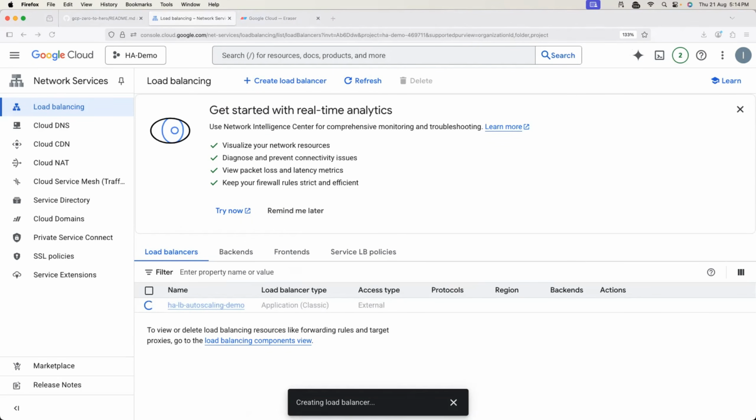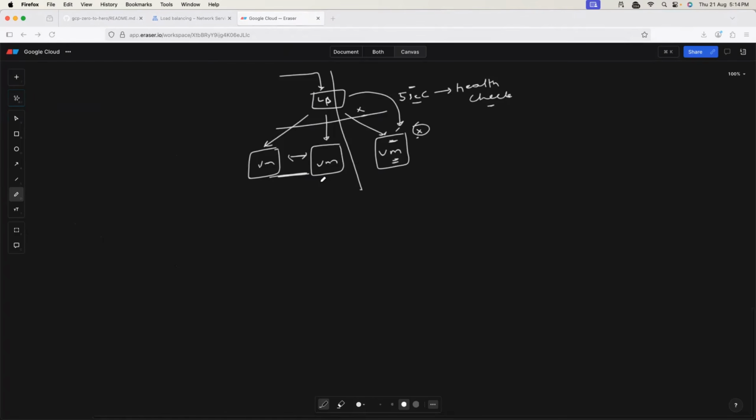Once the load balancer is created, let's see if we can verify our proof of concept. That is what we need. I mean, what should be the output? Once the load balancer is live, I will take a browser and try to access the load balancer URL. The load balancer will have a URL. I will access the URL from my browser and make multiple requests.